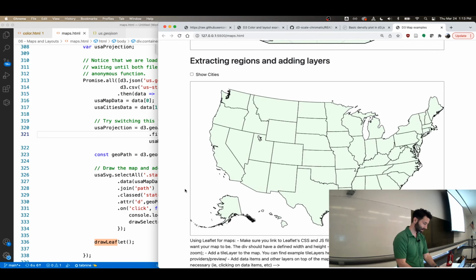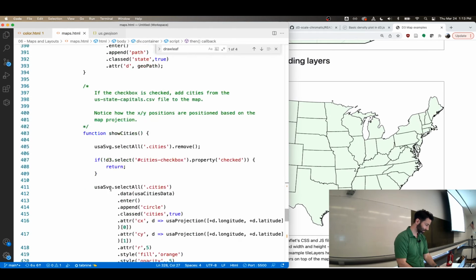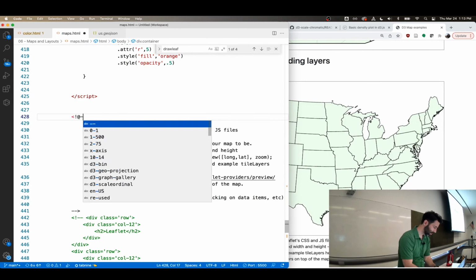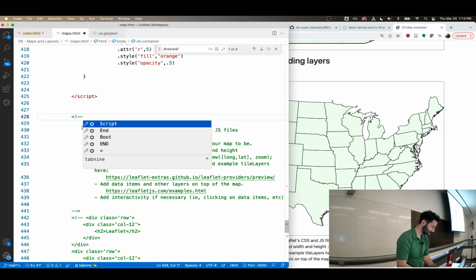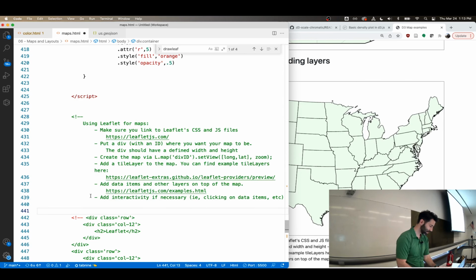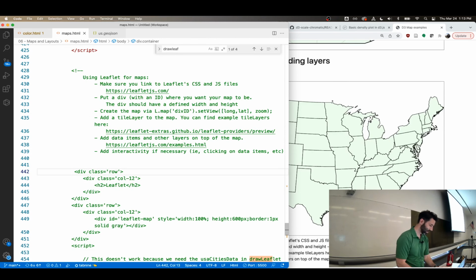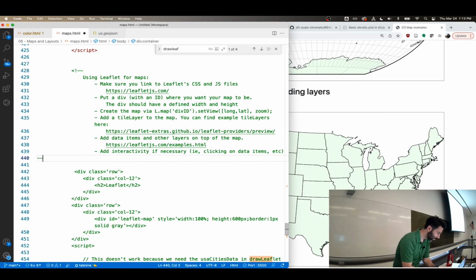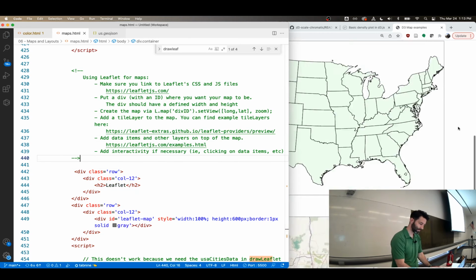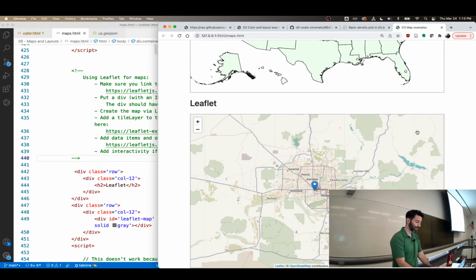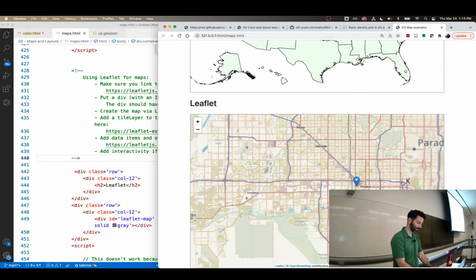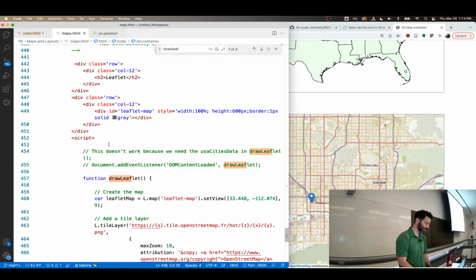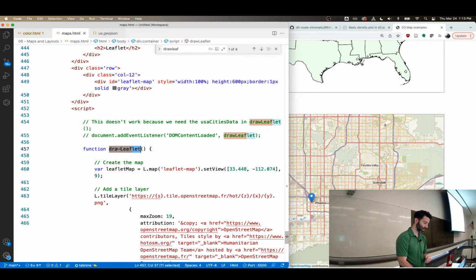It's going to draw, let's see. There we go. That will draw a leaflet map in an SVG. So this draw leaflet function is right here.